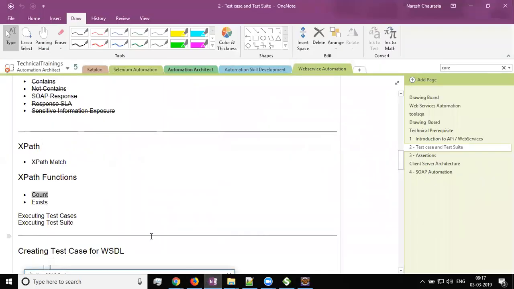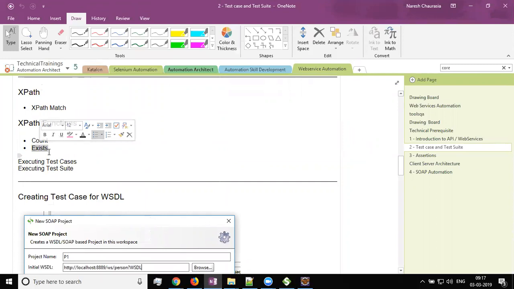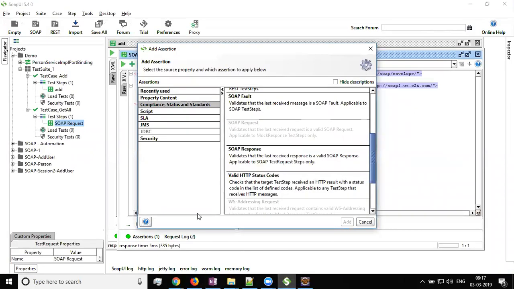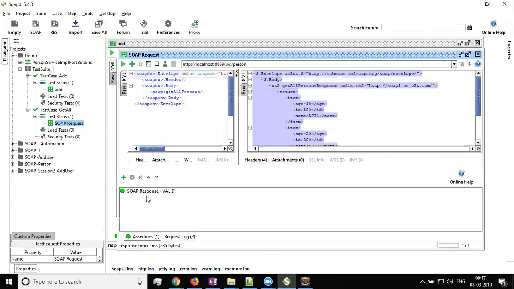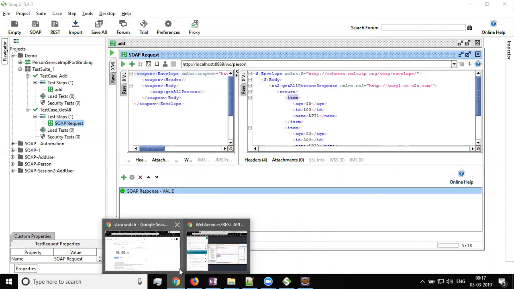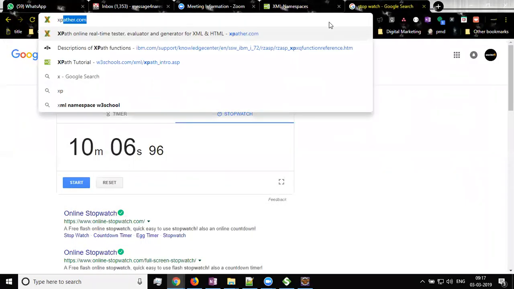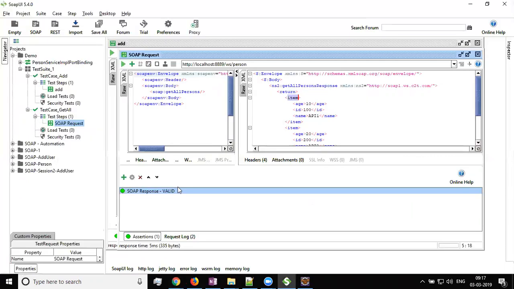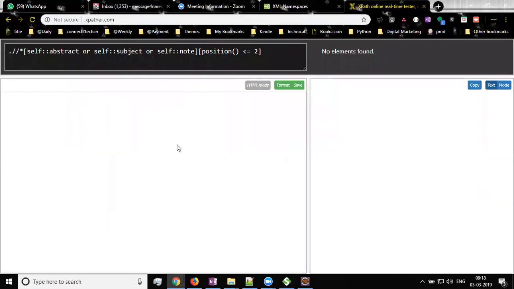Next is count and exist. You all have tried, right? Exist is to verify the existence of a particular entry, and count is to count, for example, when I do a search with get all. If I run this, Smita, this gives me a count of 2 items, right? When you are trying to fetch from the system, you want to make sure that it contains 2 records or 5 records, because one validation can be the count of items when you select all. So we will try that.